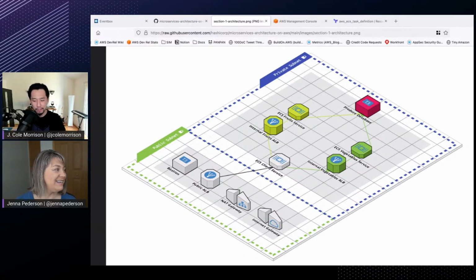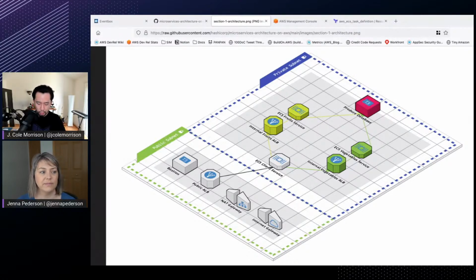Yes, so here we are. This is what we've been working on. What we've gotten so far is we have made all of this except the back part here, the colored pieces. Those are what we're missing. So what we've done is we've created a client. We've created a network, a virtual private cloud on AWS. We've created an application load balancer, an ECS service and cluster, and all the things required. So we've got that client service up and going to where we can ping it, but now we want to connect it to some services in the back and a database ultimately. That's what we're covering today.